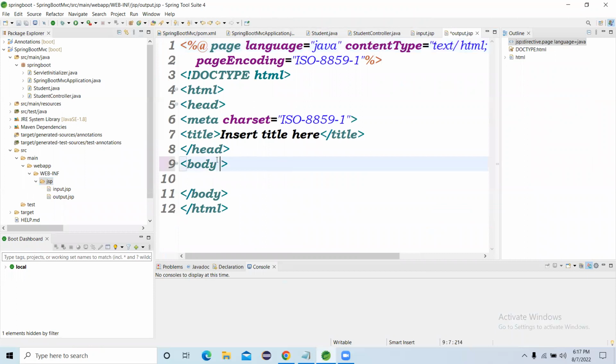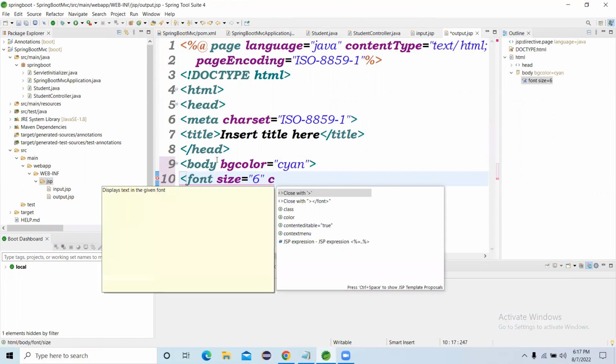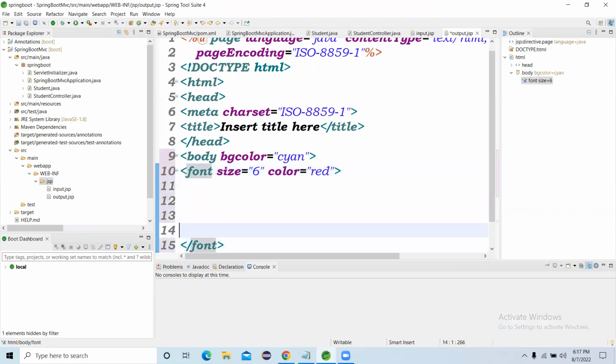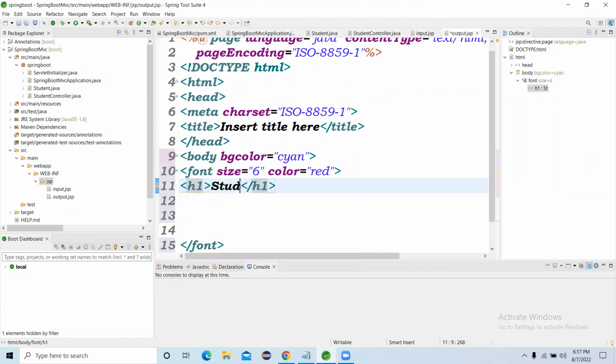So again, we can put some color and font size equal to 6. Then the color equal to red. Okay. So now you can write here the H1, the student information.